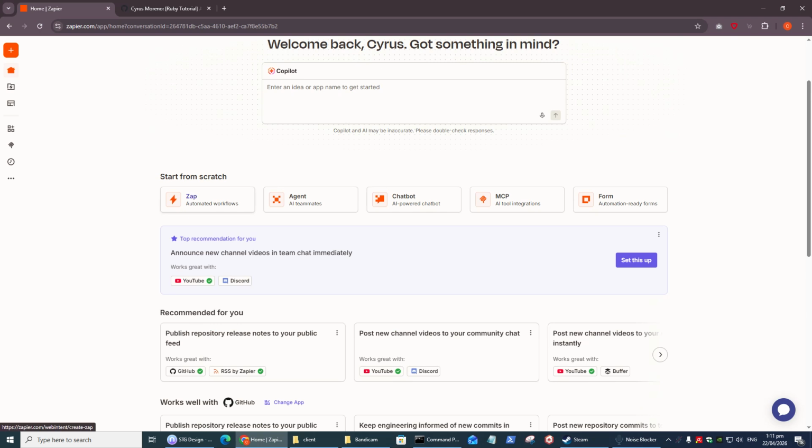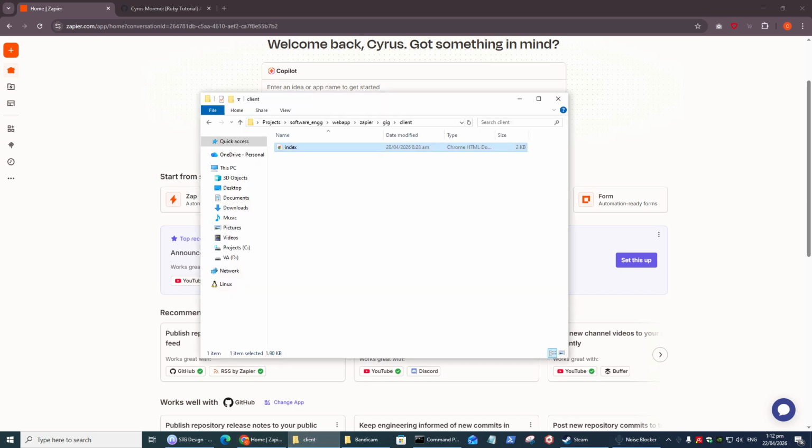Now, what if you have an existing web application that you want to work with apps like Calendly or GitHub, just like what Zapier is doing? You want to create your own webhook for another app or another web app.